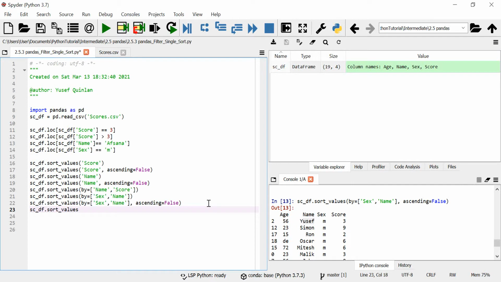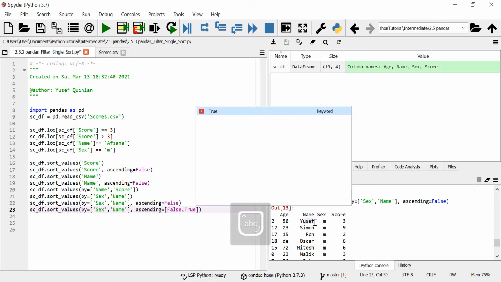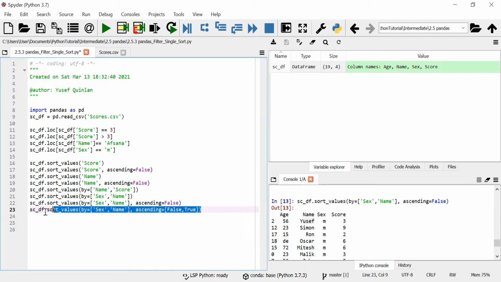I'll show you how now. So we can say that we want to sort by sex and by name, and then we can say ascending is equal to this, and we're going to say we want the first one to be false, i.e. we want the sex to be sorted in descending order, and then we want the second one to be true, i.e. we want the names to be sorted in ascending order.